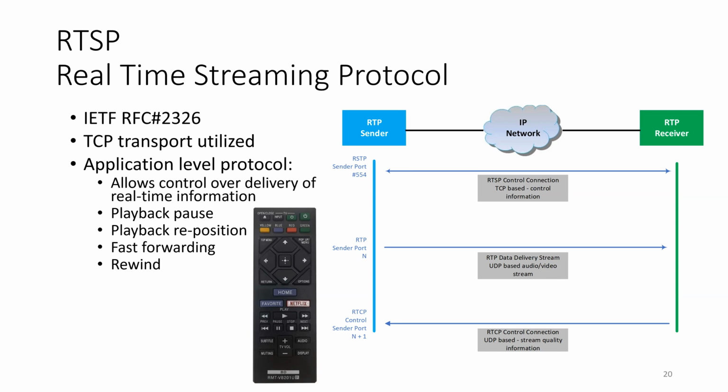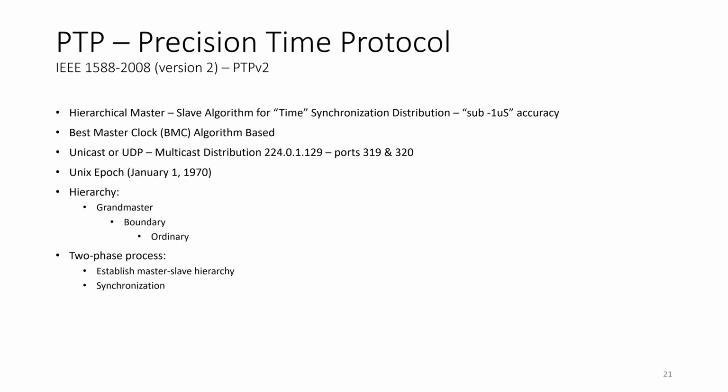A couple of minutia to point out, but I think it's important to understand the port number. A capital N used for the port number indicates that the port number will always be a positive number. And with that, the RTCP sender port is always going to be that port number +1. Thus, it's going to always be an odd port number. Port numbers are going to be assigned over a wide range of UDP port numbers, ranging from, let's say, 1024 up to 50 something thousand. So again, dynamically assigned.